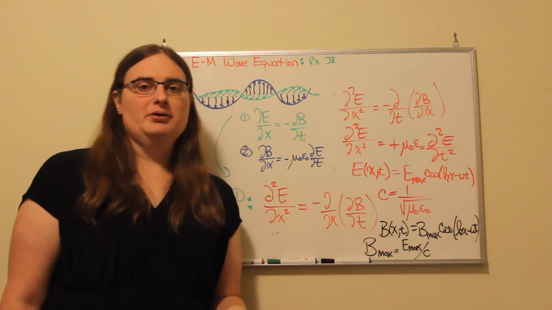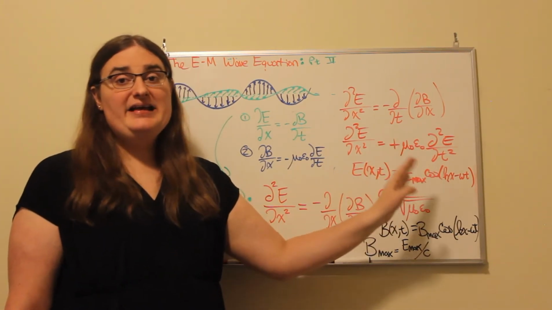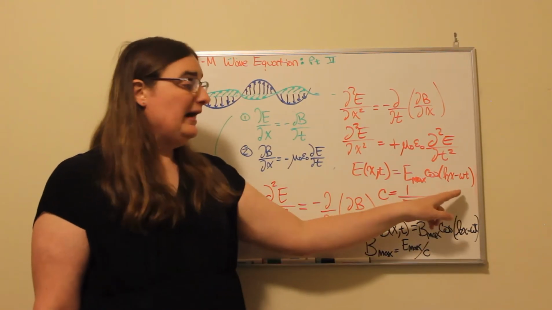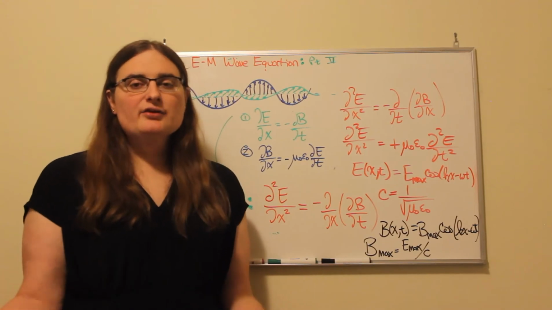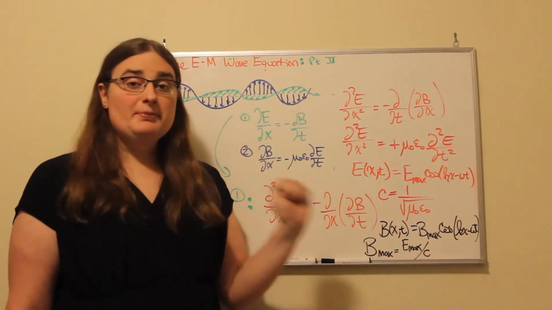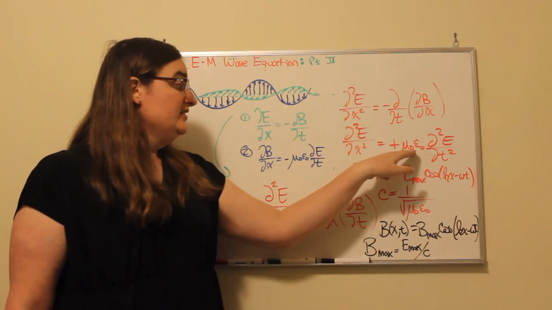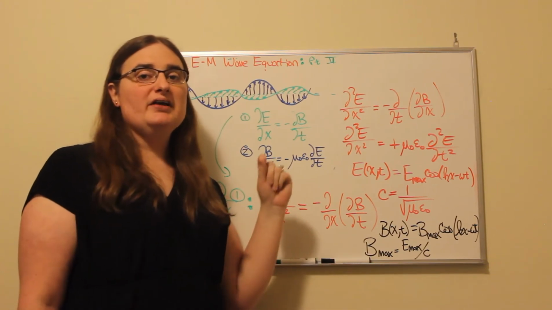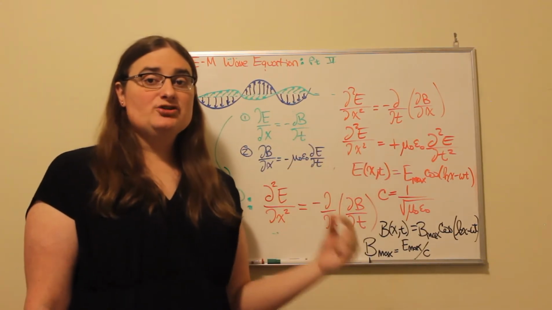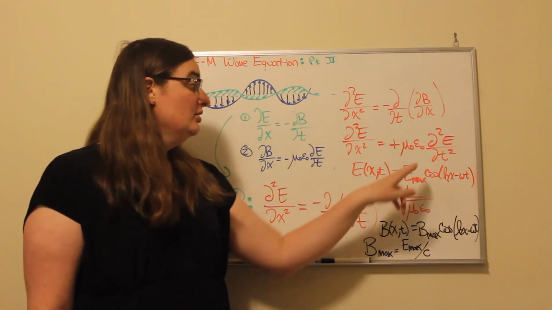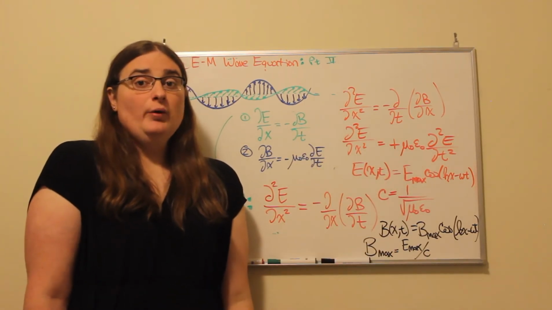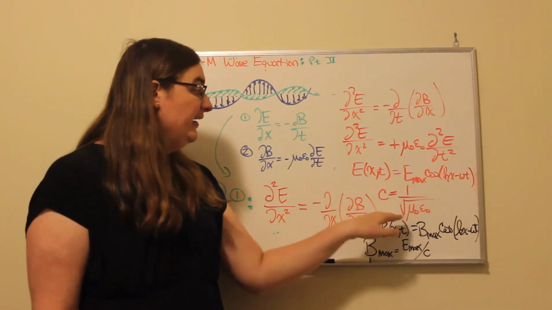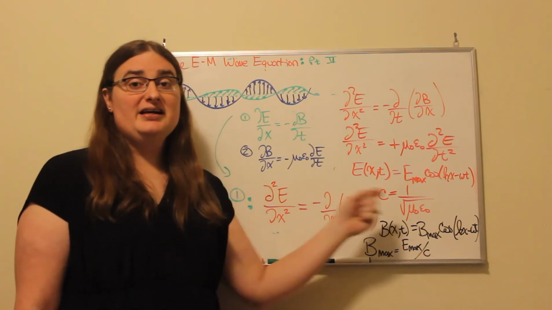K is our wave number, 2 pi divided by the length of our wave, and omega is the angular frequency of our wave, 2 pi times our regular frequency in hertz, 1 over the period. Now, this term right here, mu naught times epsilon naught, that is 1 over the speed of the wave squared. And since we're talking about electromagnetic waves, which is light, that is 1 over the speed of light squared. So the speed of light is written into Maxwell's equations. Literally, it's 1 over the square root of mu naught times epsilon naught.